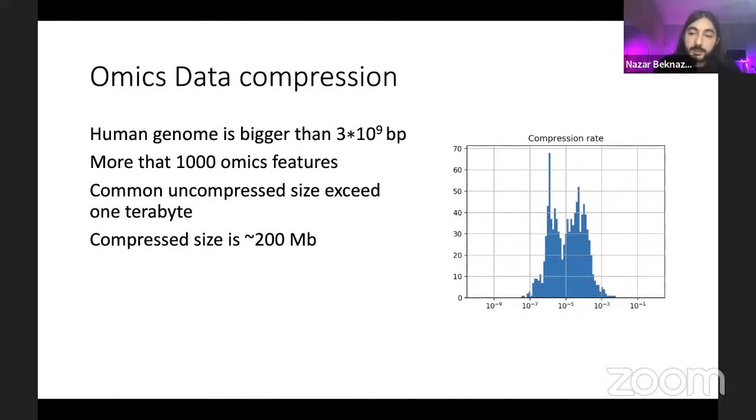That's why we created a container for this, and the compression rate exceeded 10 to the power of 4, and that's why we could effectively decrease the volume of data to something around 200 megabytes. Now it was possible to have all the data in random access memory, in RAM.